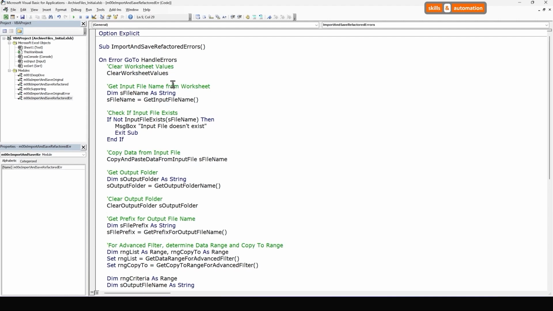Second is a question, is this enough? The answer is no. If you want a more robust style architecture, what we have done right now just won't cut it. The biggest drawback is that it is difficult to understand where the macro has failed to execute based solely on the error description. For example, our error message said file not found, but which file was it? Was it the input file or the output file? So you see the issue, and this will get more tricky as the macro complexity increases. To effectively troubleshoot, we need to know more about where the error has occurred.